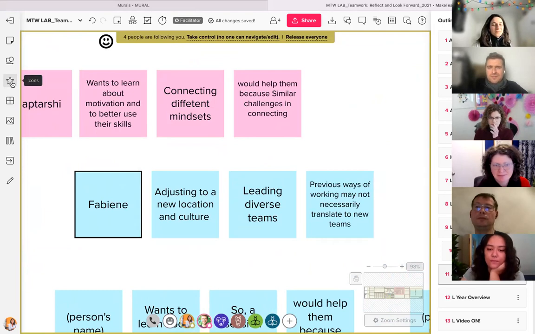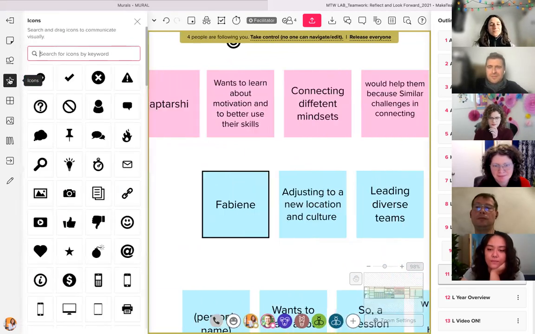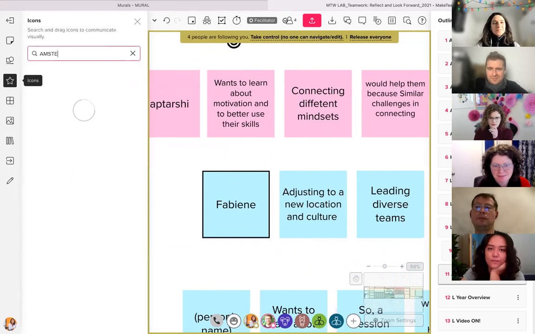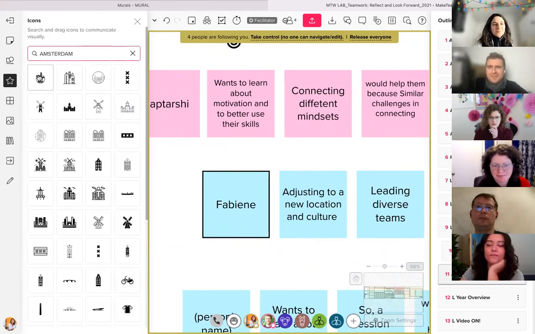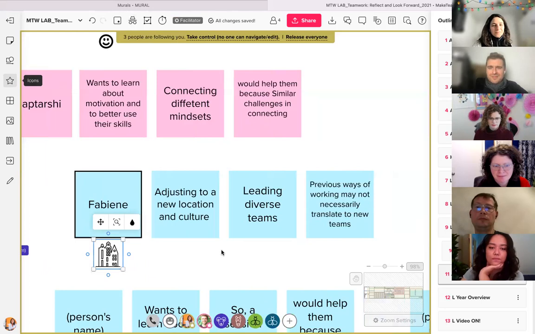But in Fabienne's case, it's adjusting to a new location and culture. So having positive results in a different location, in a different culture, and then the challenge of building a new team from scratch, and seeing how to build a diverse team and do so in a way that allows that team to harness the best of their skill set.